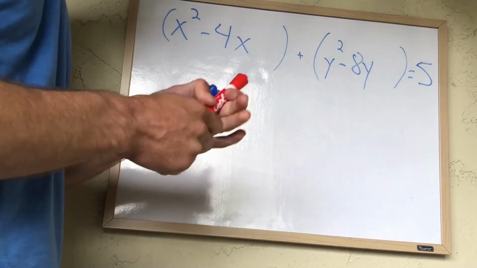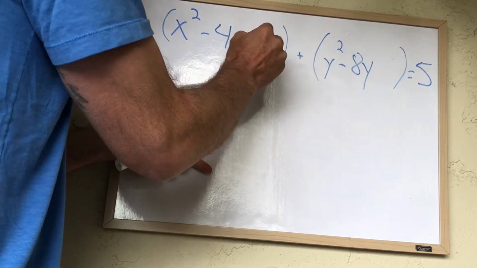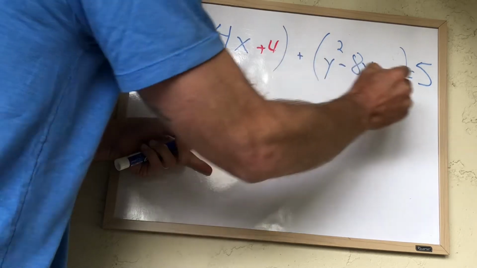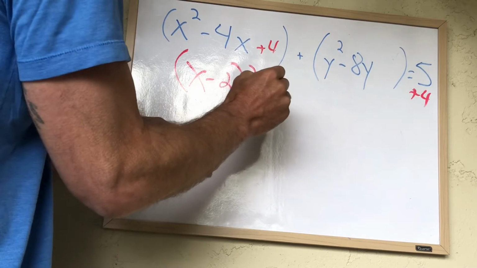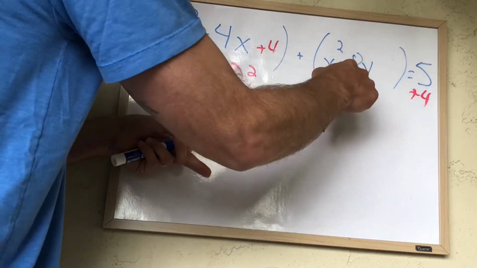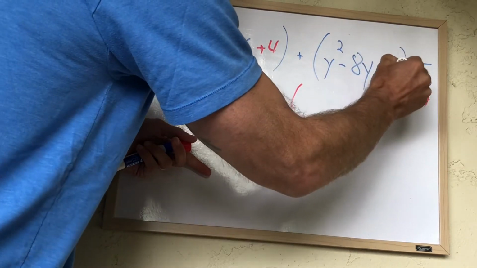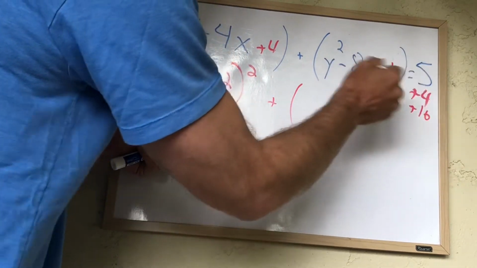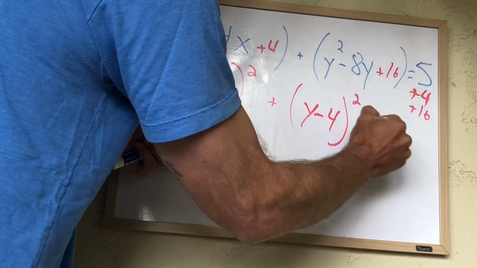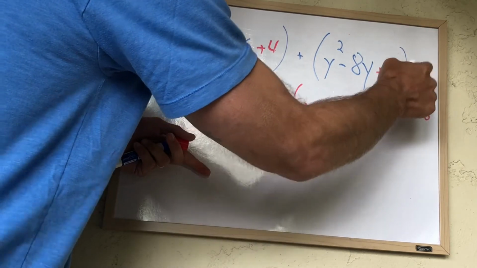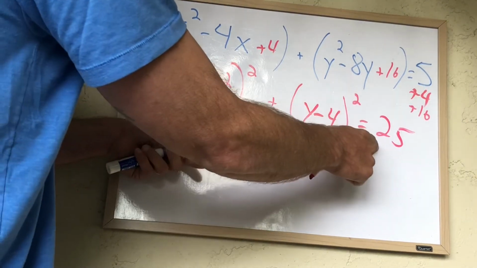All right, I'm going to complete the square. Take half of this, which is negative 2, square it, which is positive 4. Add this to both sides, and now I'm going to factor this. This is going to give me x minus 2 squared plus half of negative 8 is negative 4 squared, which is 16. Put 16 here and 16 here, and then factor this. Y minus 4 squared equals 16 plus 4 and 5, which is 25. So now you know your center is (2, 4), and your radius is the square root of 25.